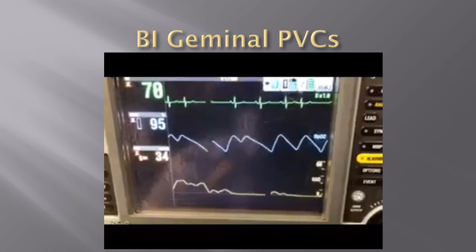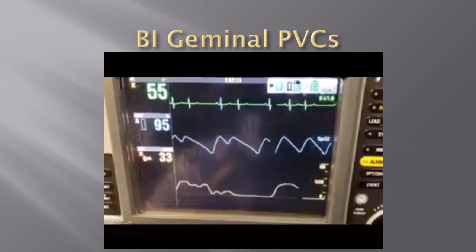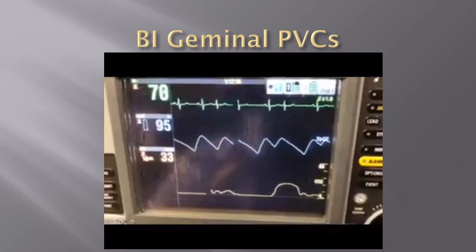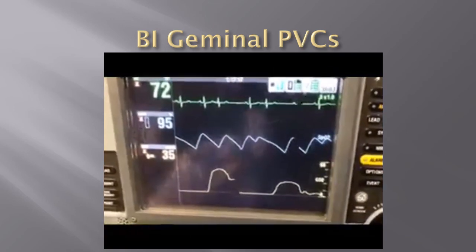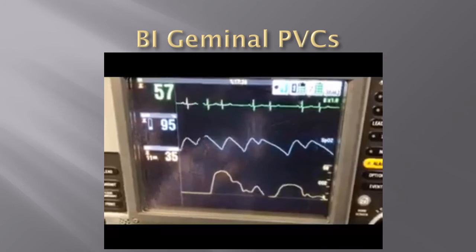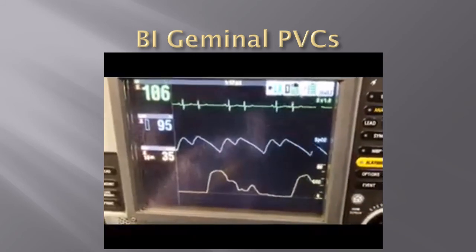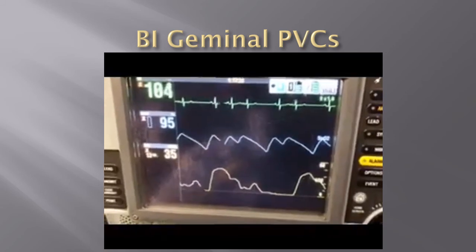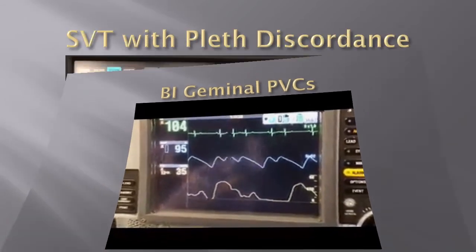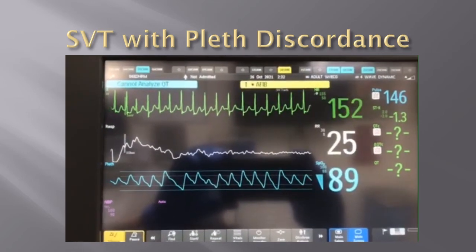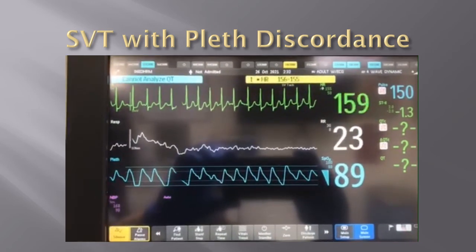No, it's kind of going in and out. That's fast.